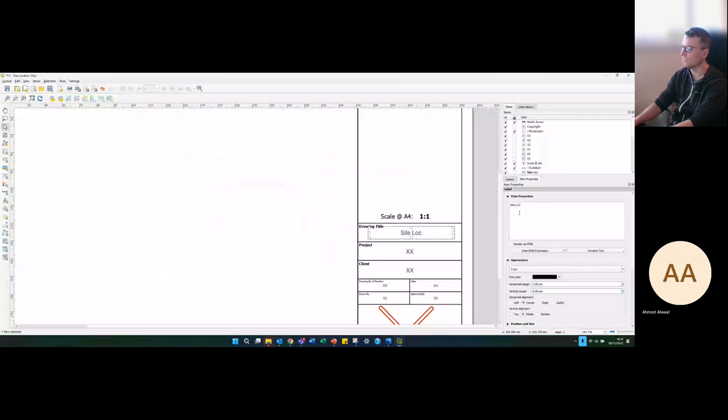So I'm just going to call this one site location plan. You want to give the project name, usually the site address. In this instance, it's going to be Halfords Bridge Street, Whitney. And you want to add the client. The client is Ahmed in this instance. And again, just make sure you size the box. If you bring the box all the way across here, the text will appear centrally.